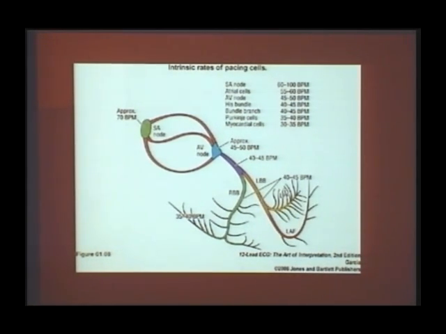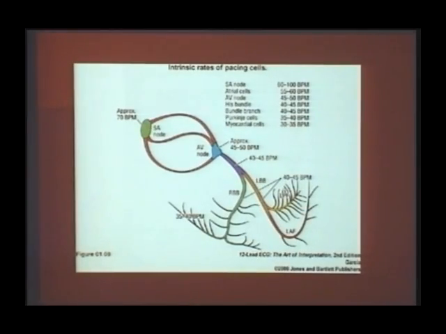So these are like generators. When the power fails, the generator takes over. As long as the power is there, the power keeps on working. Similarly, the sinus node is there, it keeps on working. If the sinus node impulse is able to reach the ventricle, it is the primary pacemaker of the heart. If the sinus node impulse is not produced or it is not reaching because of any block in between, either the atrioventricular junction or the ventricle will start producing an impulse, but this impulse is going to be much less than what the sinus node produces. So these two pacemakers are called secondary pacemakers of the heart. Like generators, they are going to prevent a cardiac standstill in the event of sinus node failure.